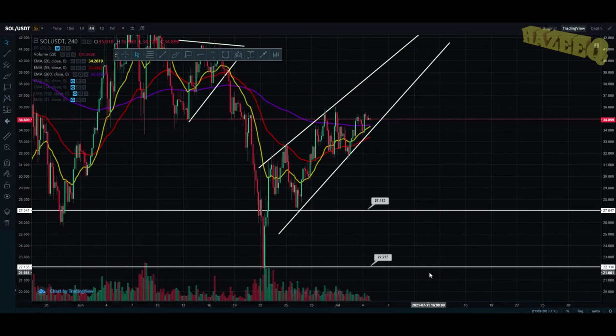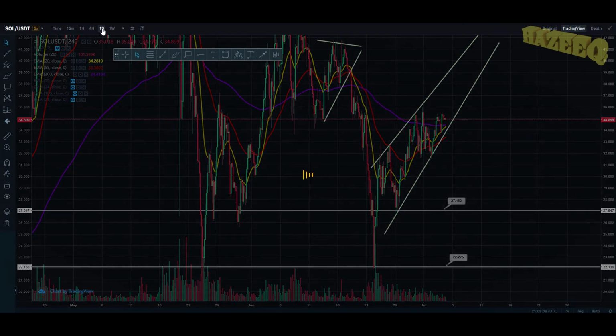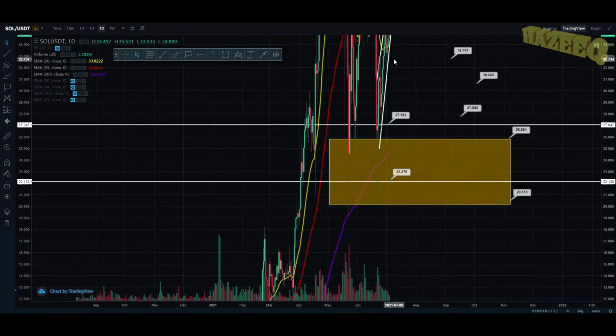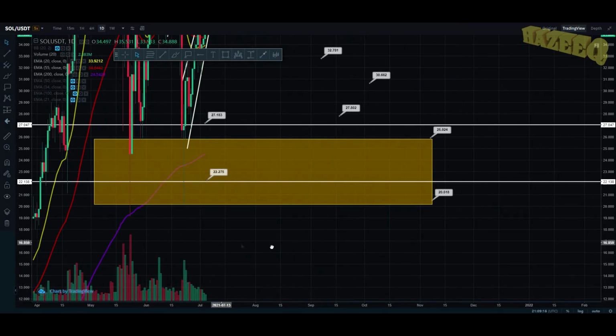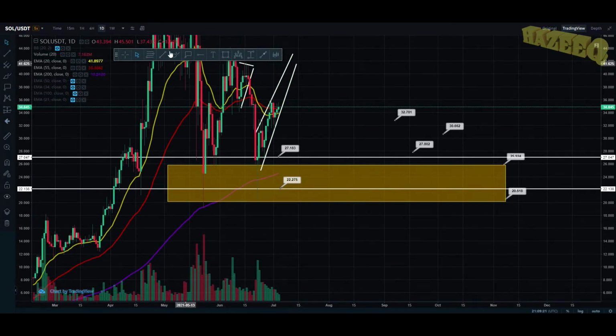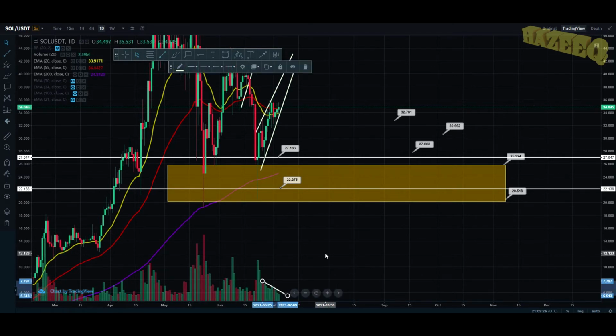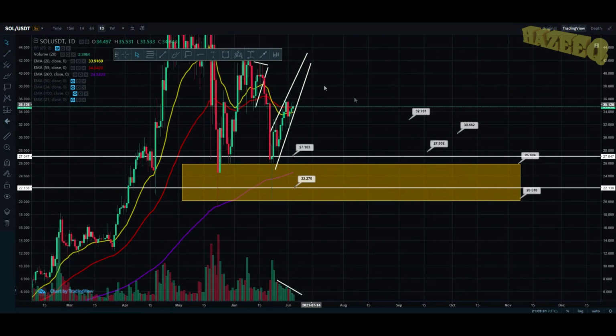Now, let me just go to the daily chart because that would be the best place to show you what is happening right now. So we have depleting volume, as you can see, and that doesn't reflect on the price because the price is rising in this rising wedge. So this is a bearish divergence. The volume is going down, which means there is less volume, but the price is going up, which is confluence to the fact that we're gonna come back down. Obviously, this is not 100%, but it is still possible.